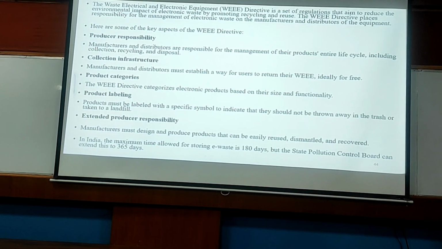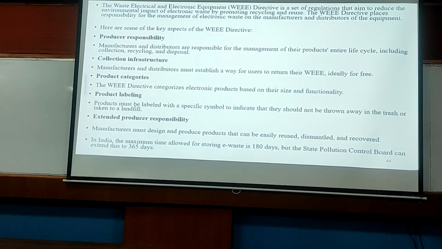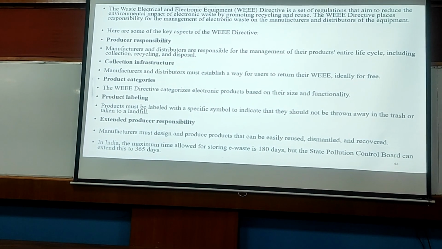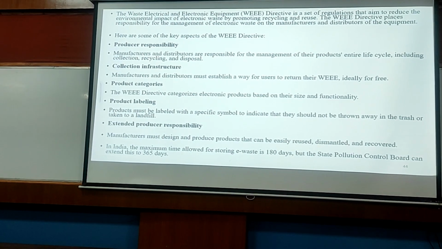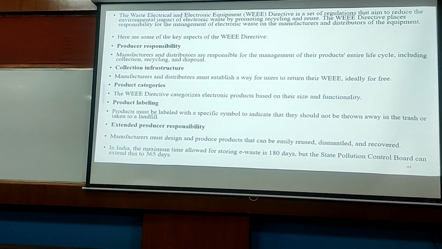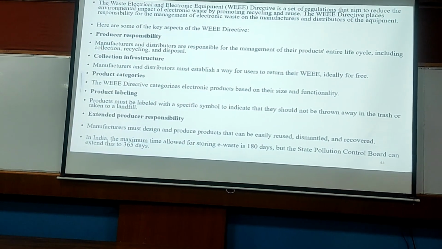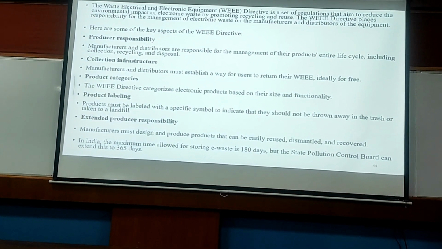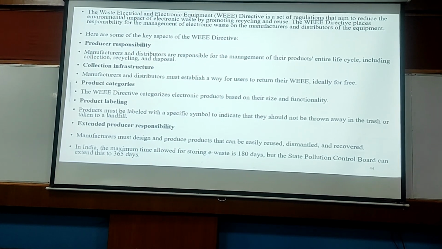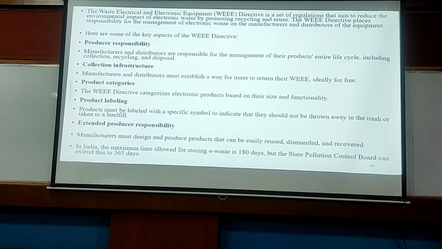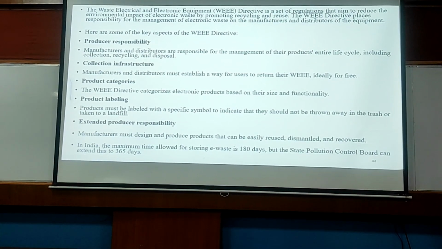The lifespan of this license is 5 years. In this span, the manufacturer is supposed to file a return to the government. Which agencies? The agencies are the State Pollution Control Board or the Central Pollution Control Board. They monitor it, and these returns are filed to them, and they see how much quantity is being returned to them for the proper disposal of such material.